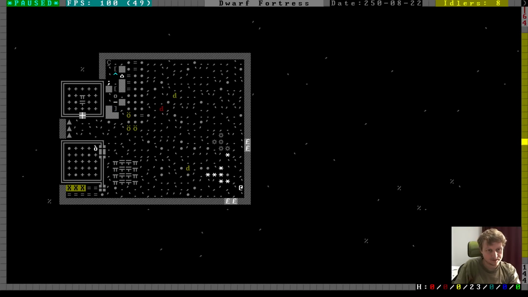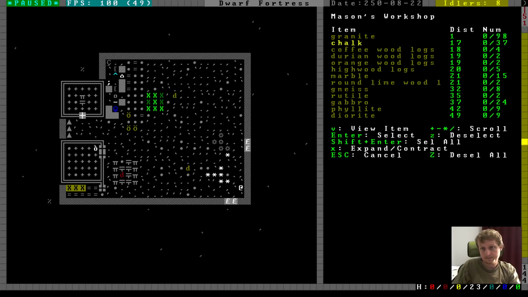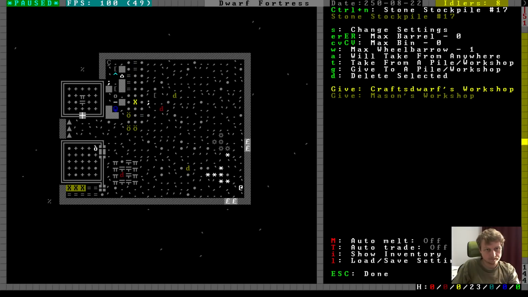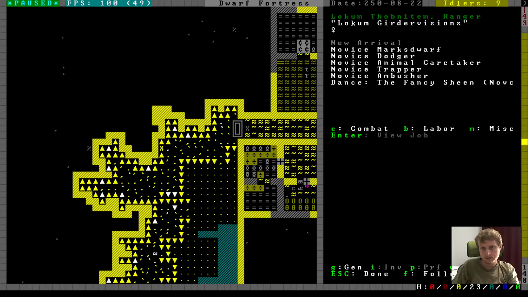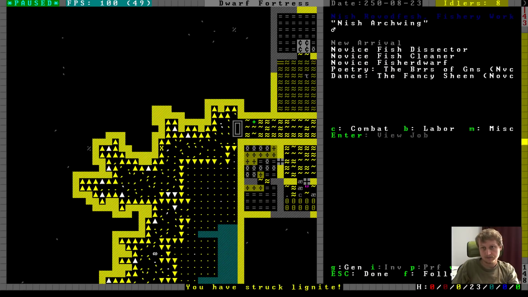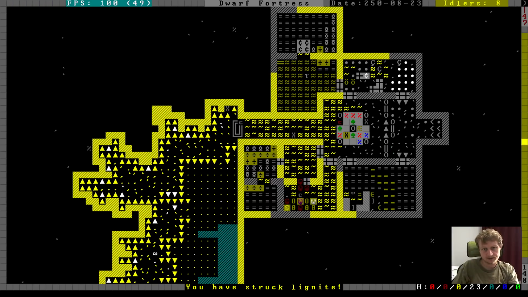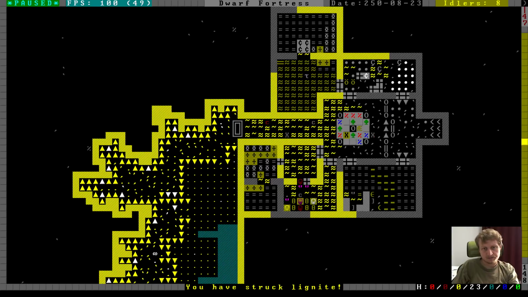Starting to get a lot of stone here. Can supply another mason's workshop easily. Marks dwarves, ambusher, trapper, fisher, child, competent keyboardist as a child, stuck with oily sticks. Herbalist, musician. Well, how about herbalist? Well, we need some bags first, but then the herbalist.